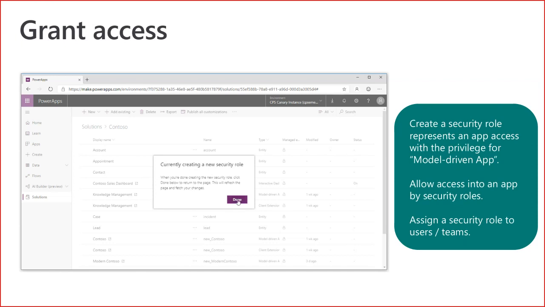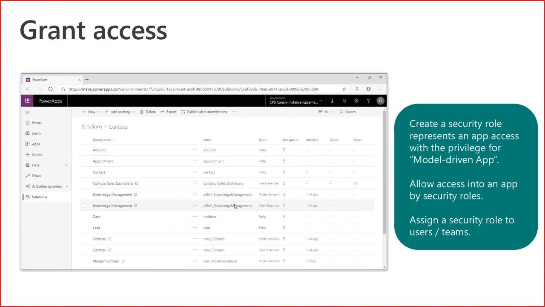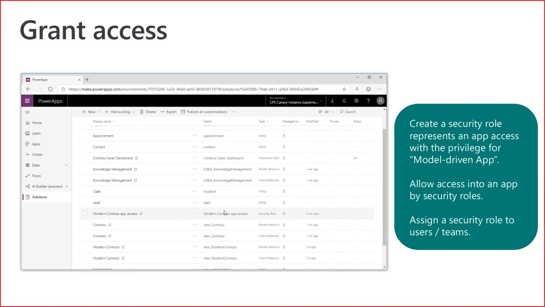As soon as we create and close that form, we will see in a second that there is already, as a part of our solution, the Modern Contoso App Access security role, and we are ready to assign that security role to the application which we just created. Again, there are a lot of ways you can do these things.